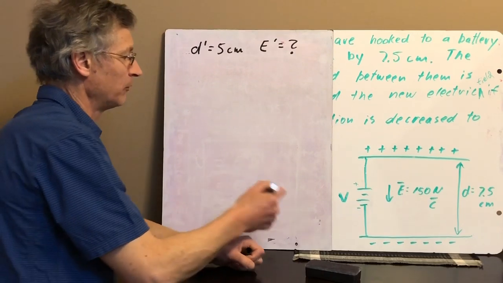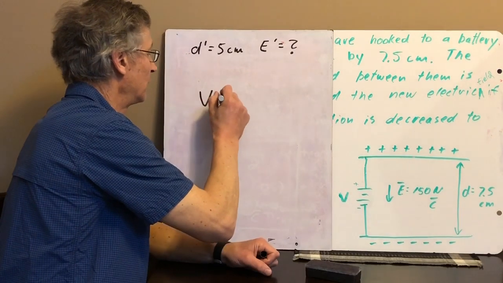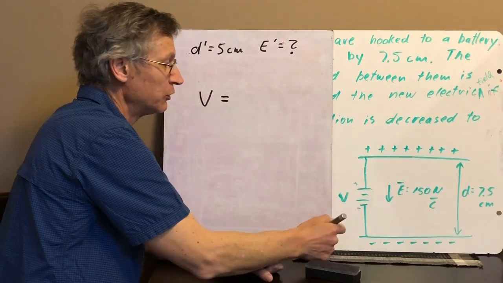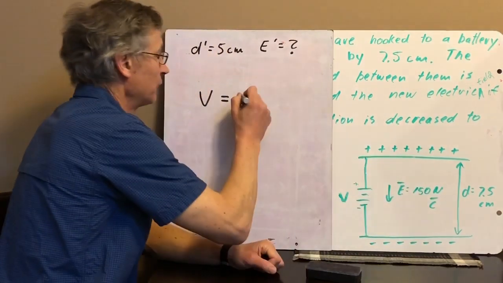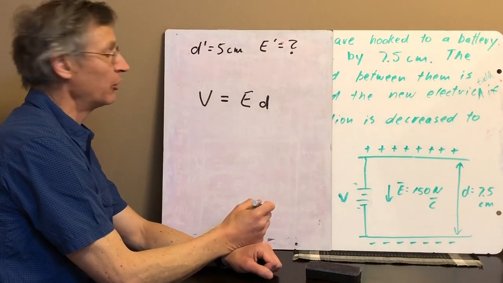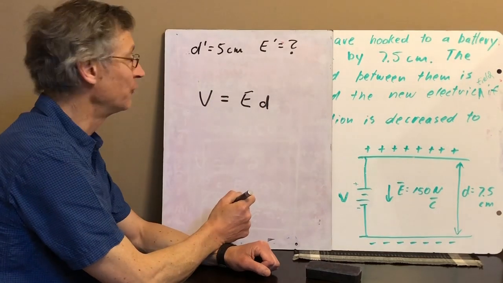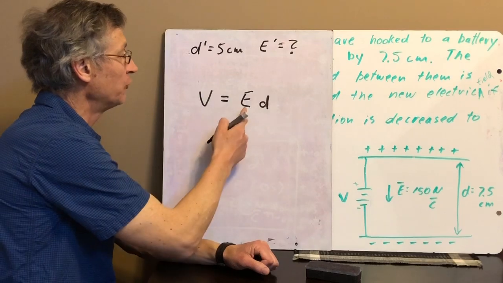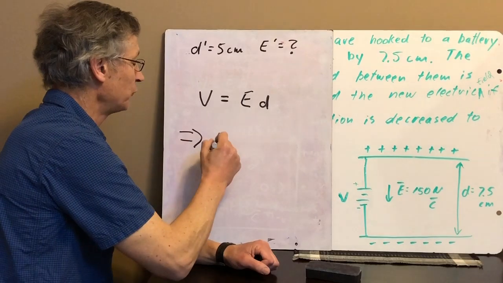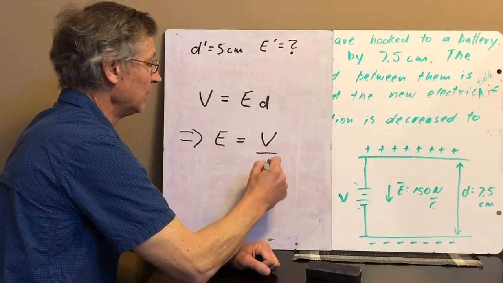Well, it's of course this one. The voltage across the plates, or the potential difference across the plates, is equal to the electric field times the distance. And remember, we are interested in electric field. That's what we're trying to solve for. So let's solve this equation for electric field. The D goes over to the other side, it's going to go downstairs. And when you solve this equation, you're going to get the electric field is equal to V over D.